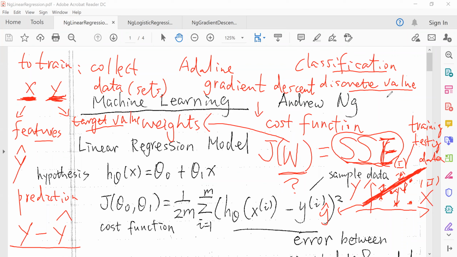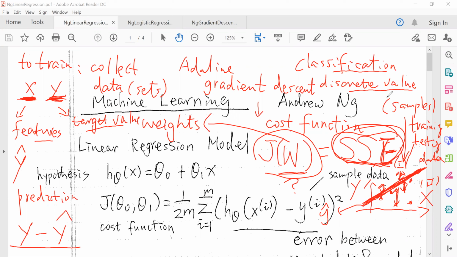So then what is the sum of the square of error? That's you add all of them together. Add all of the samples. You add the differences of all of the samples together. That's called the sum of the square of error. And the cost function we learned in Adaline is based on the sum of the square of error.